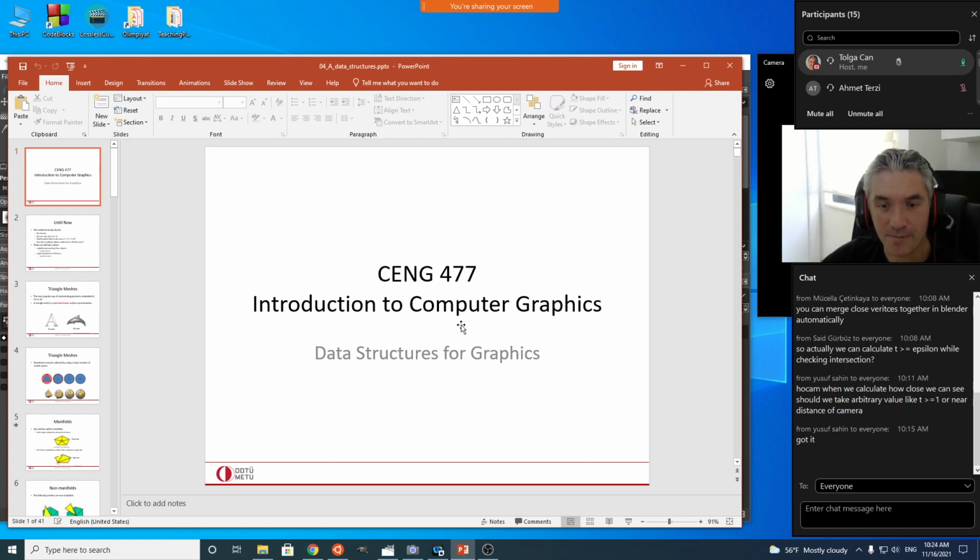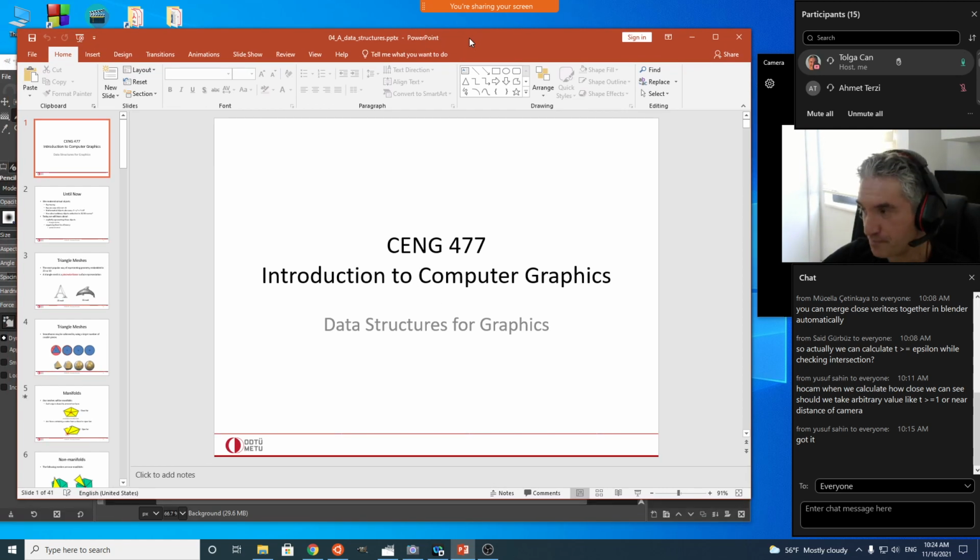I'm going to be talking about these mesh kinds of data structures. And the second part of these slides is going to talk about efficient organization of these objects in a scene with hierarchical data structures that allow us to query, for example, intersections efficiently. So those are basically the 2 parts.